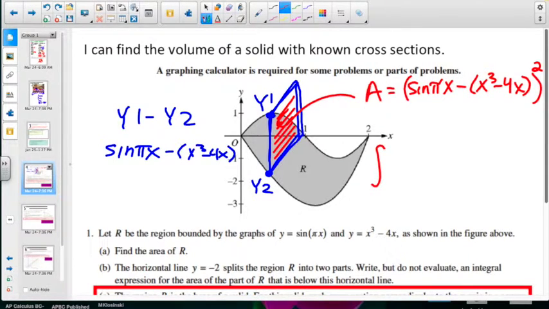Where are we stacking these squares? Where are we starting? Where are we ending? 0 to 2. And is our sine function always the bigger function over that entire domain? Yes. And is our cubic always the little one? Yes, and that we won't flip-flop. I know we did that with flat areas, right? We won't crisscross these regions at all, so that we don't have to split this up into more than one integral. So we know then, if we go from 0 to 2, we're going to stack these areas. So we just take that area function.